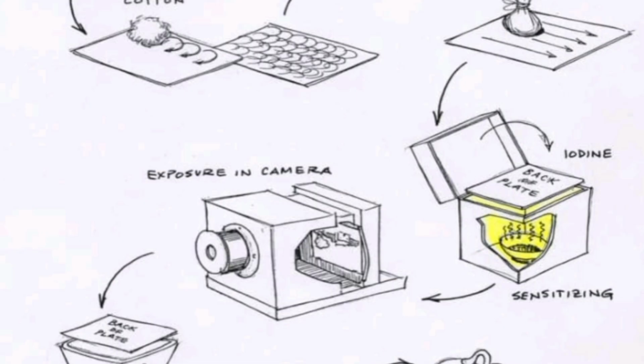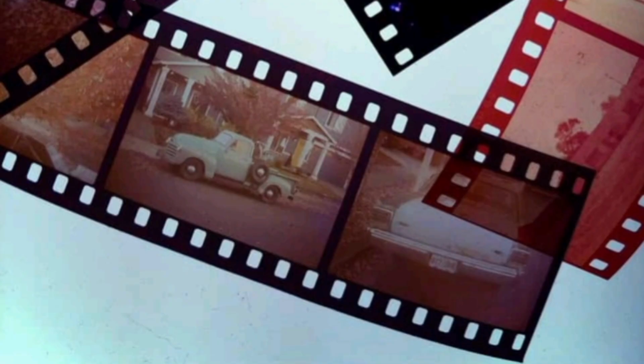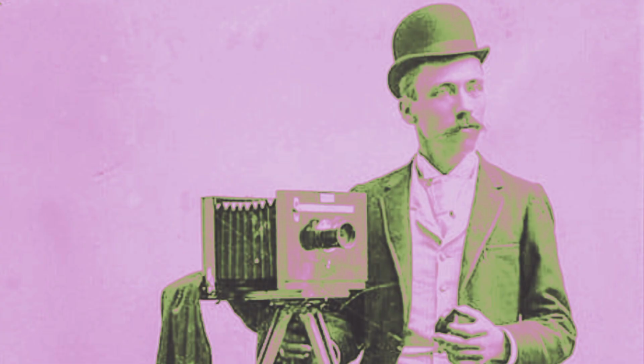So the early types had to be exposed to light for up to 15 minutes and were very popular until they got replaced in the late 1850s by immersion plates. Henry Fox Talbot made the calotype camera in 1840, the world's first negative.